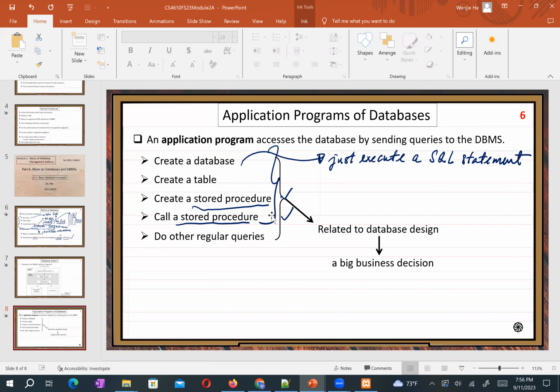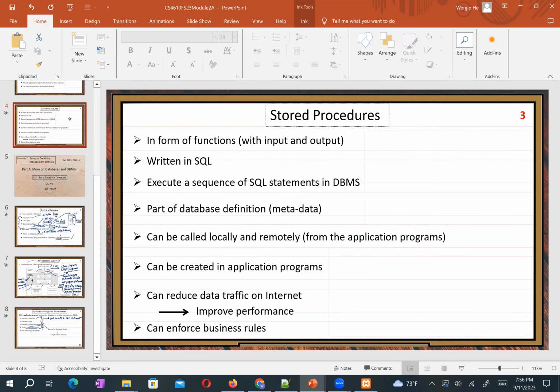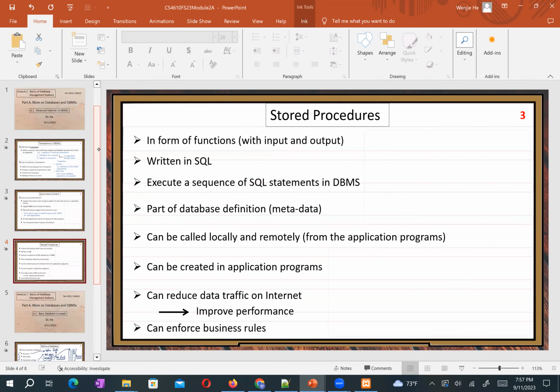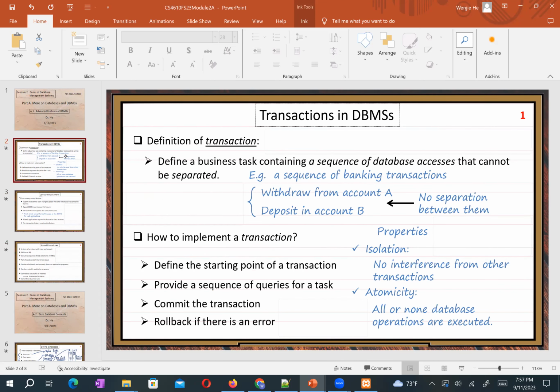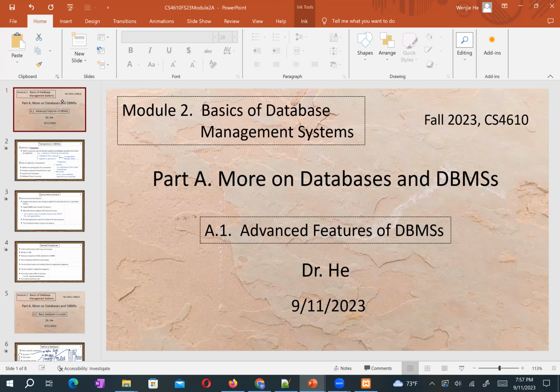So here you can see, I jumped too fast. I missed two slides here. I remember I jumped the second part. The first part, I need to come back.